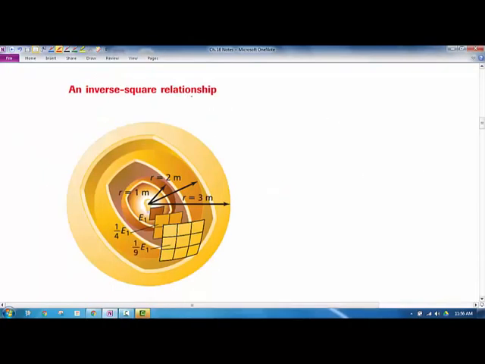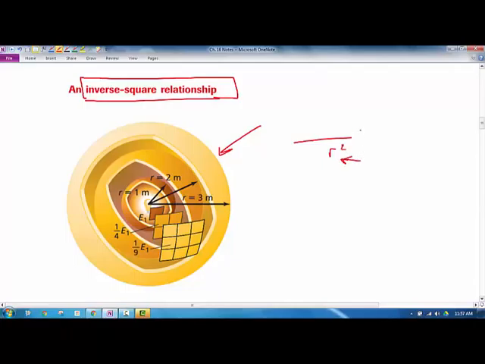You'll notice that this is an inverse square relationship again for light intensity at a certain location. And you're probably getting pretty used to inverse square relationships because our electric fields were inverse square relationships. Coulomb's law, the force between two charged particles, was an inverse square relationship. Newton's universal law of gravity was an inverse square relationship. It probably has to do with the fact that we're talking about per square area, and area is a square relationship with radius. So that's why these formulas involve an inverse square relationship, I'm sure.